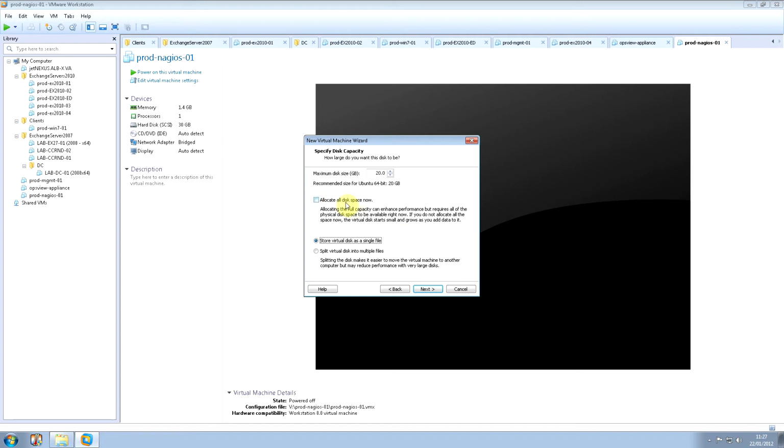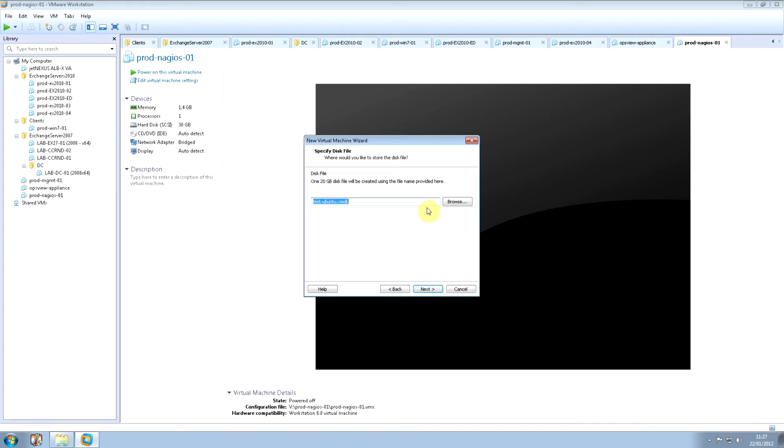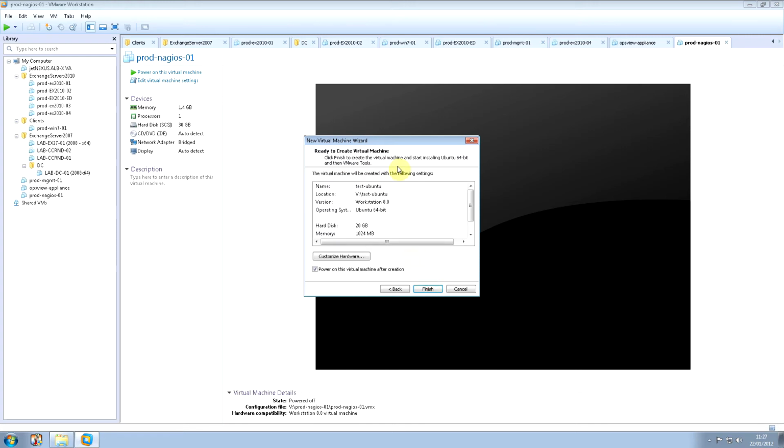You can allocate the disk space now, but that naturally takes a little while depending on the performance of your hard drives and the size of the disk you've selected. So I just basically let the disk expand as needed. There can be a performance hit, but for the purposes of what we've been doing, the performance hit is negligible. When you're happy here, click Next. You'll be asked to name the disk file. I typically always add in something like "system," so I know it's the system disk when looking at it within the Windows file system. Click Next, and you'll be presented with a summary.